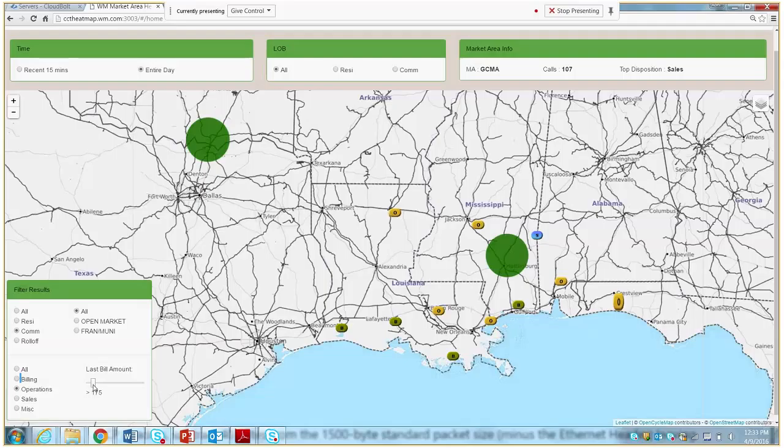So say you are like, okay, maybe I'm interested in a 500 number. So you select the bill amount as 500, and these calls right now are showing you commercial operations and the last bill amount being more than 500. If you drag it further, you should see some of these things drop. I think my desktop is a little slow, but these calls should have filtered out.